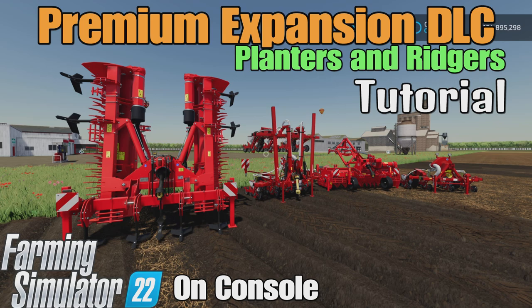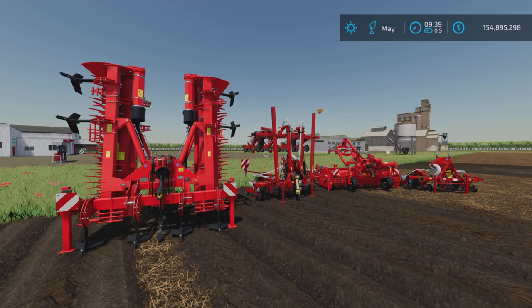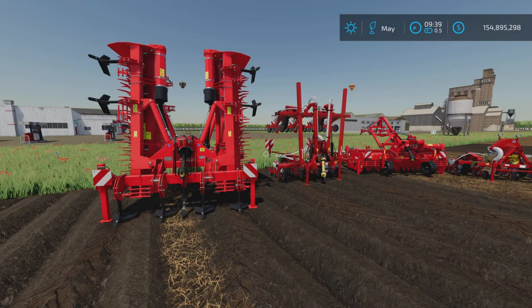Zooli Farm Guy here, and in this video we'll be looking at the two ridgers and two planters that are included in the premium expansion DLC on Farming Simulator 22 by Giant Software. These are for the new crops that are also included in the premium expansion DLC. Now, I have four of them here because there are two of each.